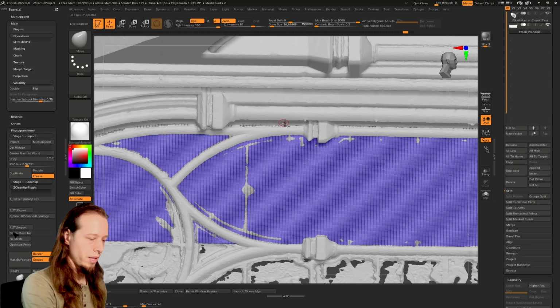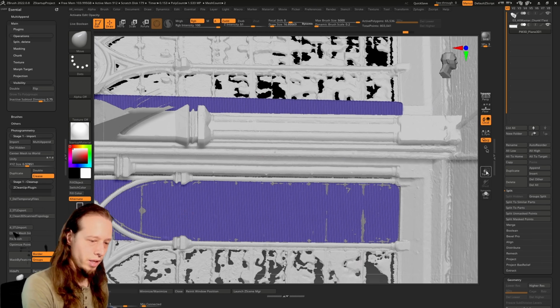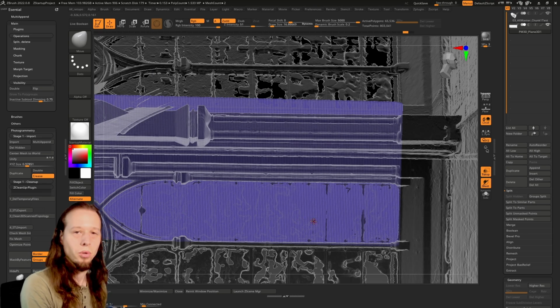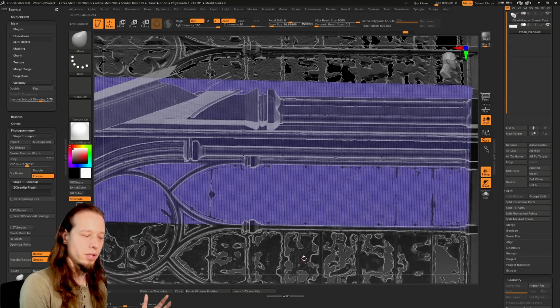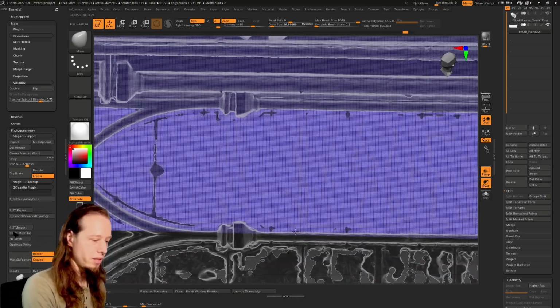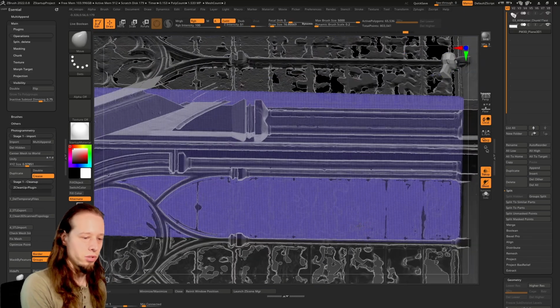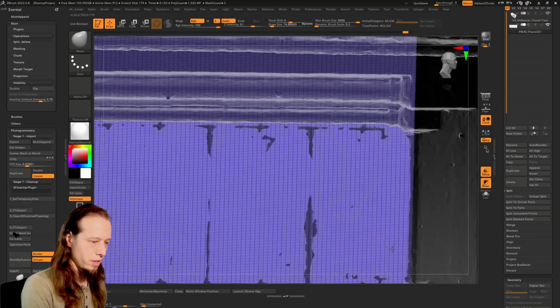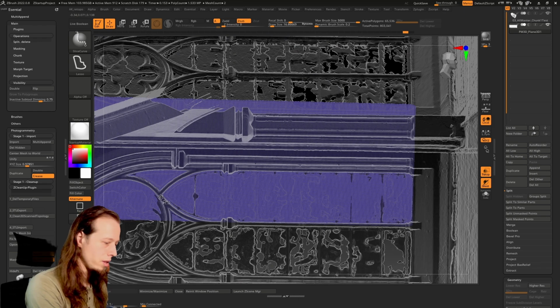So when we go back to our models and click Transparency and Ghost mode, I set up the transparency of the other models in a way that allows me to see everything very nicely and make those actions. So with that said, we're gonna remove everything that goes beyond that part of the model.